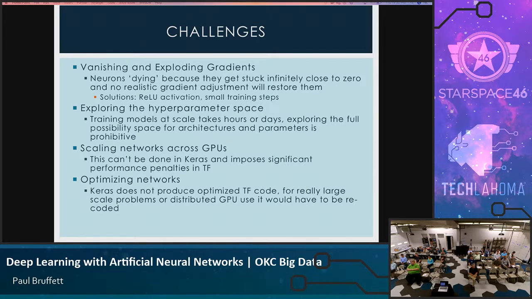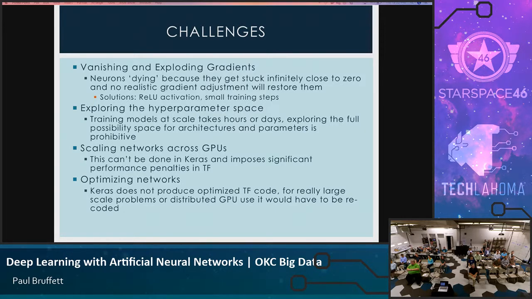The other challenge too is Keras does not actually support multi-GPU training for the same model. It'll support speeding your model up with multiple GPUs, but not sharing the weights across them to make your model more robust. So you have to use TensorFlow today. Supposedly they're working on it.